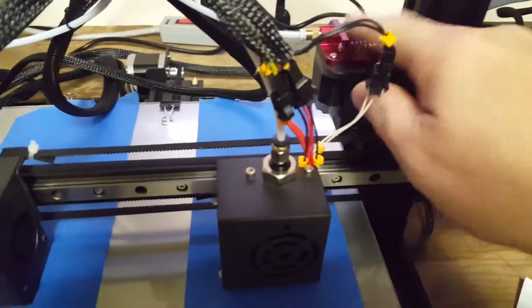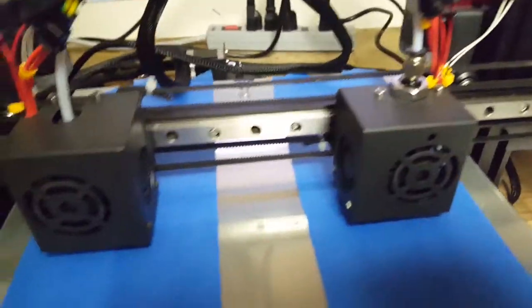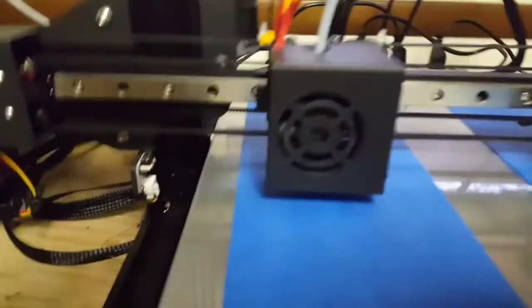There's that issue. I had to replace this stepper, or this extruder. It seemed like it was under extruding. I thought maybe that was the issue. I just replaced that.